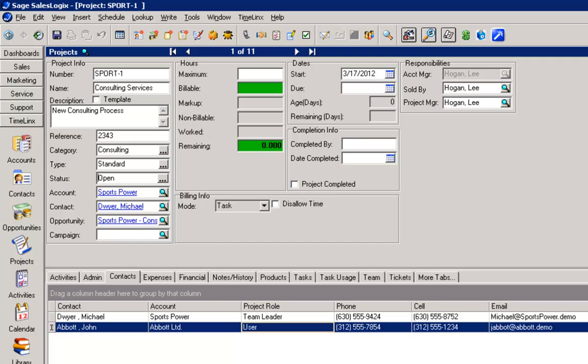One TimeLinx strength is the ability to have many different revenue and cost scenarios set up in any project. This would be complicated for users to stay on top of, nor do they necessarily need to be privy to that information. In another video, we'll demonstrate how easy time and expense entry is in TimeLinx, regardless of the complexity of your revenue and cost requirements, and whether you are working with your own staff or subcontractors.